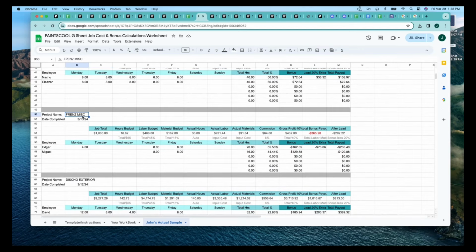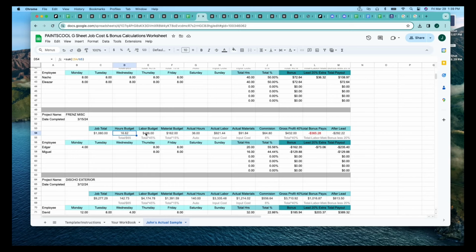Now here's a loser job. This one was like painting one fascia board here, one there, touch-ups. The guy had his roof replaced. We painted his house 5 years ago or so. And so it was a $1,080 project. The reason I have this Monday here and then Thursday, Friday, is that this is actually the following week. We went there Thursday, Friday, and then had to go back the following Monday for 4 hours. It's probably only 2 hours of work, but I've got to pay my guy for a half day. So we had 16 hours budgeted for this one.